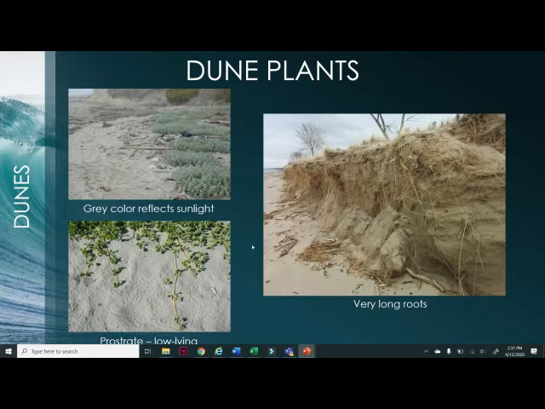And then we also see that quite often dune plants will have really, really long roots. So these are the little plants here, and these are their roots. You can see their roots are like, I don't know, 10 times as long as the part of the plant that is above ground. And this allows the root to be stable because you have a lot of sand that's moving, but also allows it to collect water from its surroundings. So it's very, very good at collecting whatever water is there.